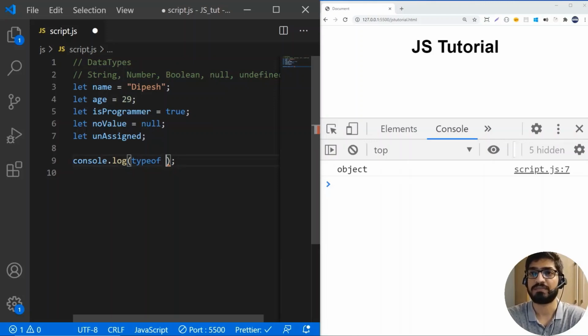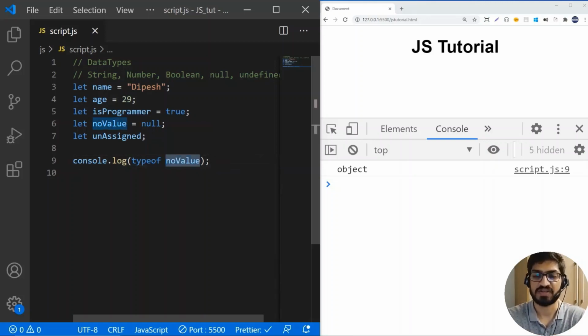So let me show you, if we see the type of no value, then it's not going to give me null. It's going to give me an object because type of null is object. And you don't ask me why, the type of null being object is actually a gotcha. It's an exception in JavaScript that when you check the type of a variable which has a null value, it's going to give you an object.